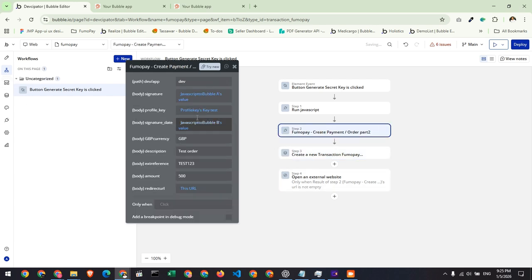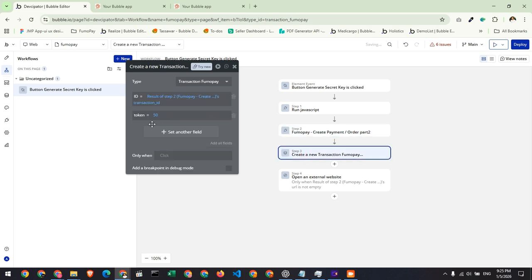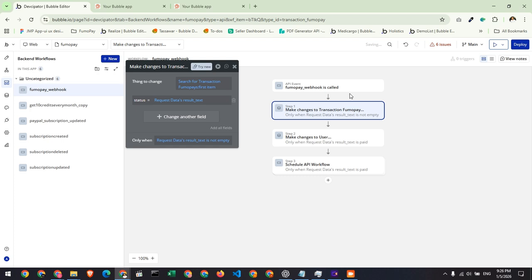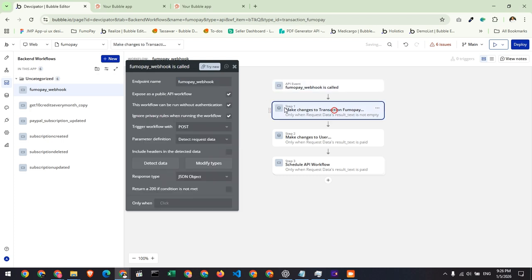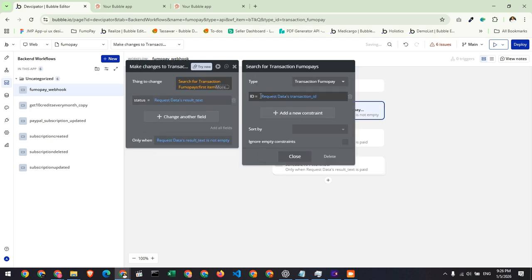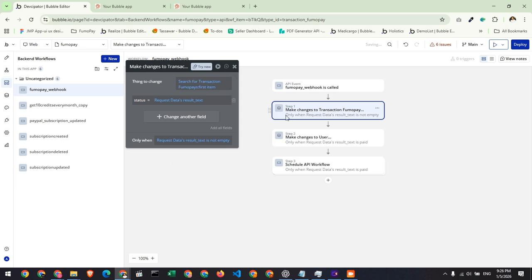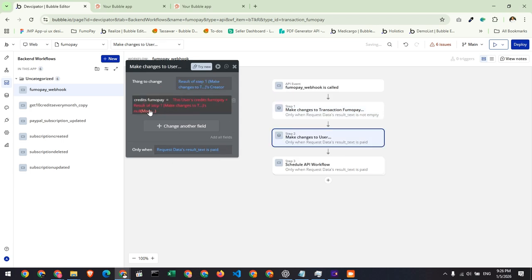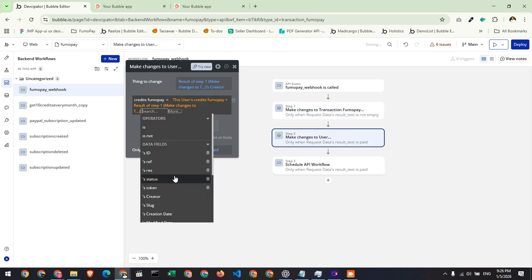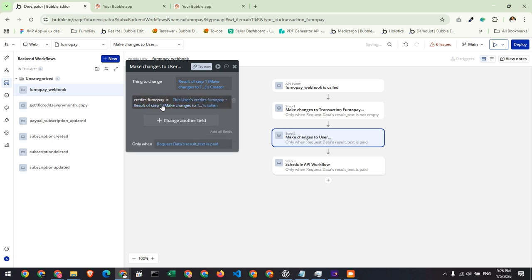This will store the transaction that was created, and this will only be triggered when it's fulfilled. So whenever the search for this transaction ID has some data, it will update the status to paid, and after the status is updated, we'll just update the token from here by adding more tokens.